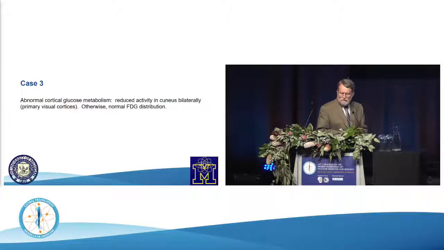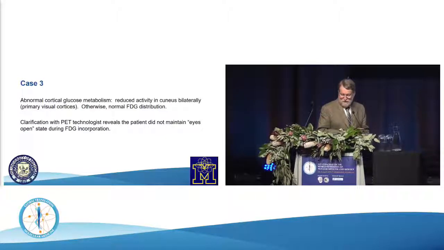Well, a summary of this is that there's abnormal cortical glucose metabolism confined to the cuneus, confined to the primary visual cortex, with no association cortical hypometabolism with intact posterior cingulate precuneus metabolism. So it's an otherwise normal FDG scan. So this pattern is not what one sees in any of the neurodegenerations we know of, and it prompts an important quality assessment or quality assurance aspect of the exam, and that is one needs to go to the technologist and ask, what the heck did we do?